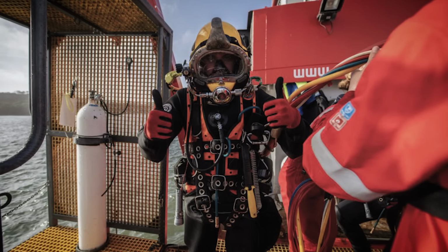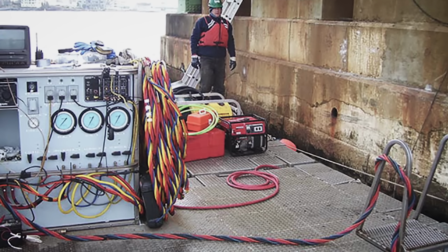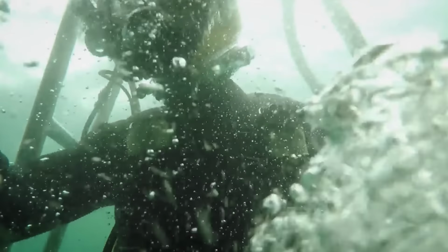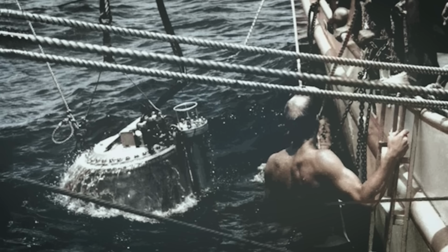The divers from the Tringa will use surface supplied gas. That means they have a long hose that descends with them. If they descend in the wrong location, they'll have to drag 100 meters of hose through the water. Or worse, if they land on the Berry, they could snag their own supply lines on the ship. The Sea Diver's boat tries to get a line down, but the line that marks the Berry is in the way.